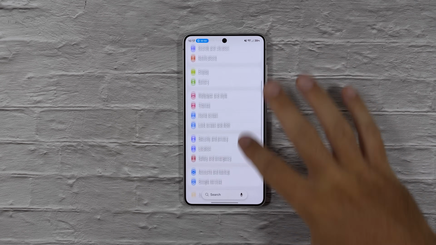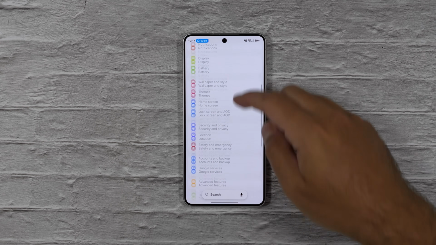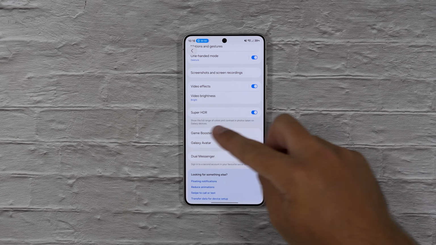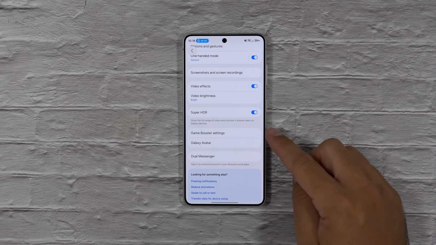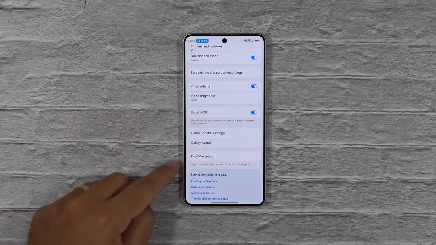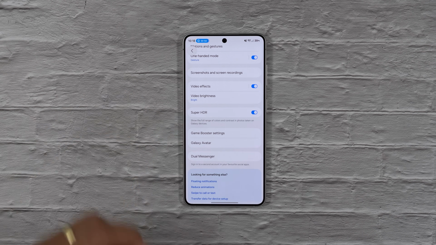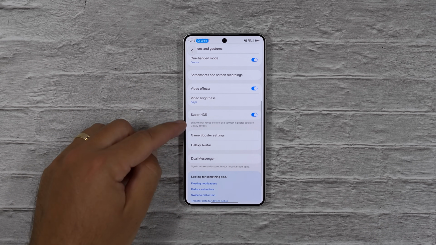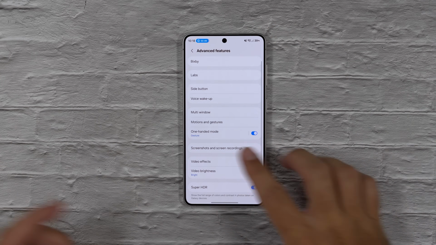Another thing I've noticed is there's a slightly more refreshed look about settings. If I go into settings here, you won't notice it. It's more when you go into something that shows you how things work. So if I go into advanced features, for example, underneath the feature, rather than integrating it into the white block that it normally would, it extracts the information out into the gray area. For dual messenger and Super HDR, it puts it underneath, as opposed to previously when it was integrated into here. I think, again, it's more about creating a cleaner aesthetic where the heading stands out. If you want to know more, you just look underneath it. It doesn't take up space or eye room. Everything's a bit cleaner.